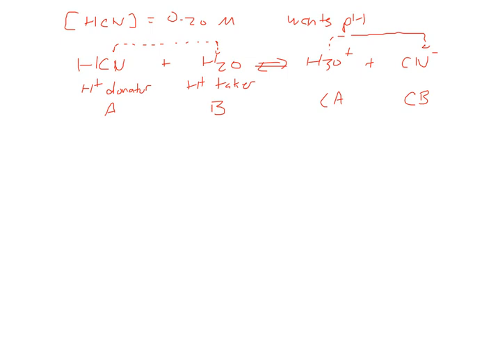Is HCN a strong acid? Because there's only six, right? Only the top six are strong. So this time around, I actually do have an equilibrium. Guys, okay so far? Now, last time, I was given an H3O plus concentration, and I put it down here in the bottom corner. But this time around, I was given an HCN concentration, which means that my initial amount of HCN, if I'm writing a nice chart out, must have started at 0.20 right here.